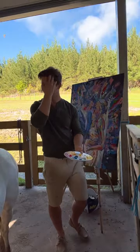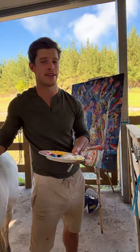Bit of paint, I should do, shouldn't I? Horse's name is Violet. I'm painting a wedding shot at the moment, so it's a husband and a wife, newlyweds.